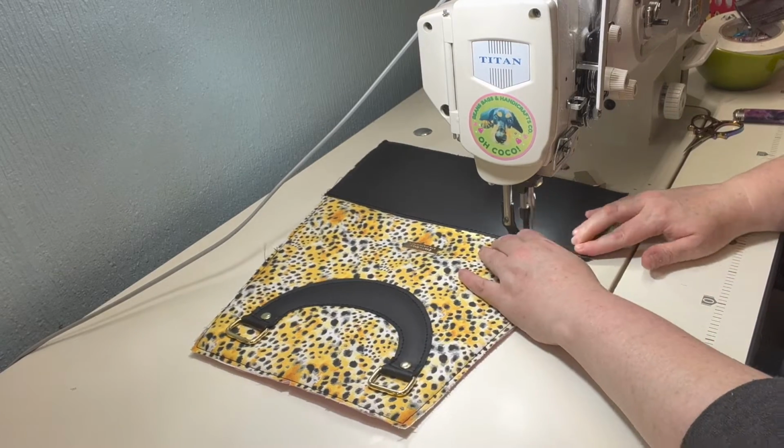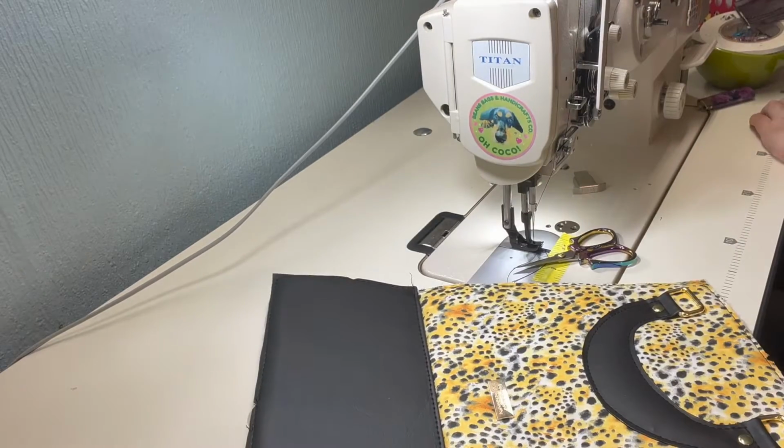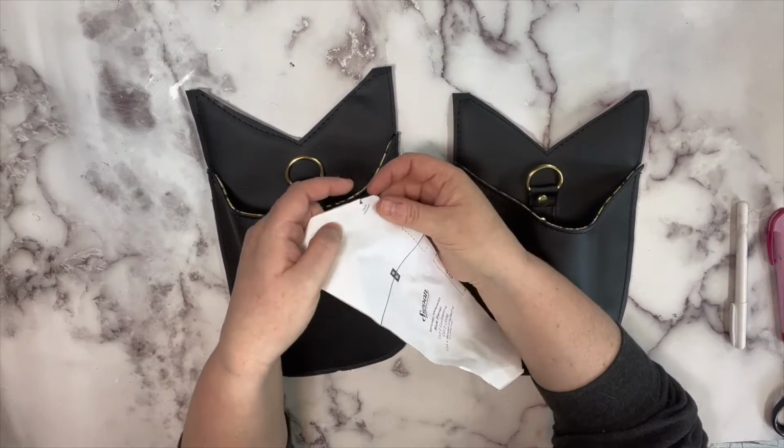So I'm making sure my seam is still pointing to the bottom, and then this stitch will hold it in place. Now go ahead and do the exact same thing with the other side and the other main panel.